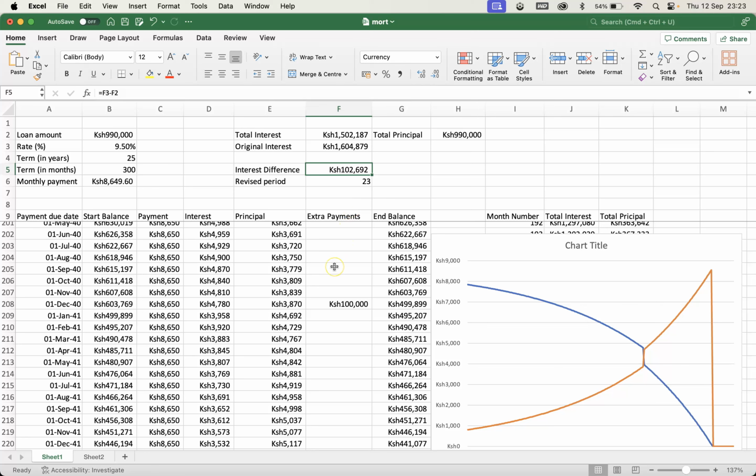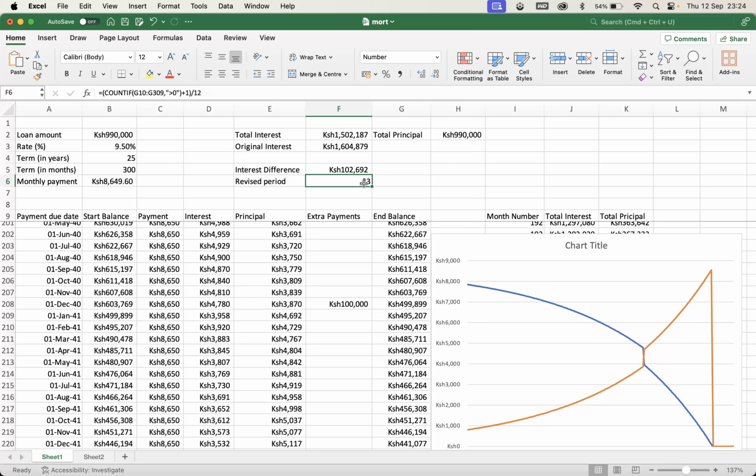So if you pay your lump sum late, by the time you're making this decision to offset your loan by a larger amount, you've already paid large sums of interest earlier on, and you're just making a late call, and this will not make much of a difference. So you can see the same amount you pay in year 1 or year 2 cuts off a huge chunk of period and time. But with this one, the same 100K reduces your loan by 100,000, and that only saves you 2 years, by reducing it from 25 to 23.